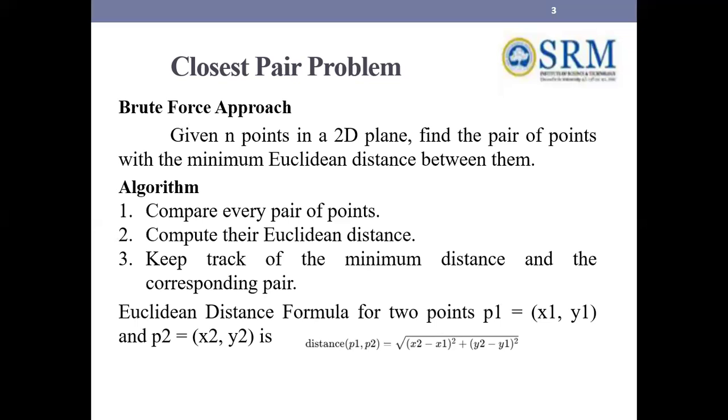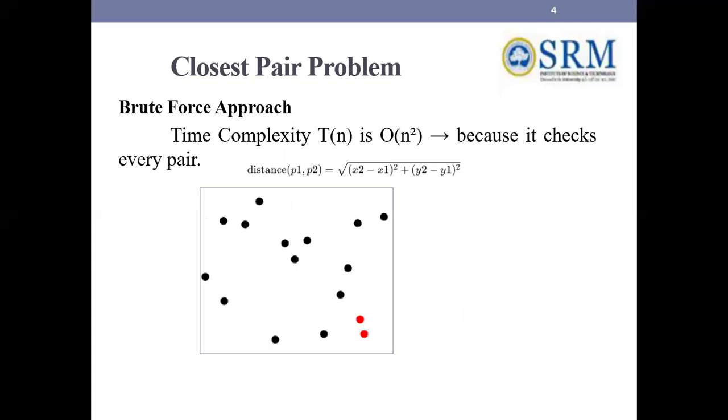When we calculate the current one, it is compared to the previous one to see which is minimum, and that is recorded and maintained throughout the algorithm. So keep track of the minimum distance and the corresponding pair. Which pair gives the minimum distance should be maintained until we have verified every pair in the solution space. So this is the closest pair problem using the brute force approach. Time complexity is order of n square.